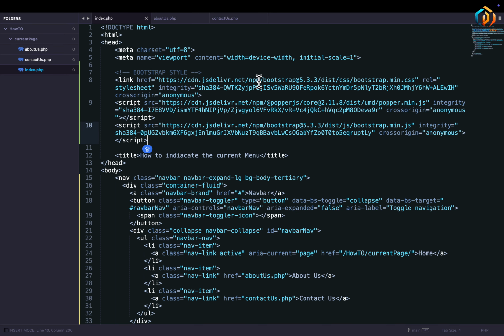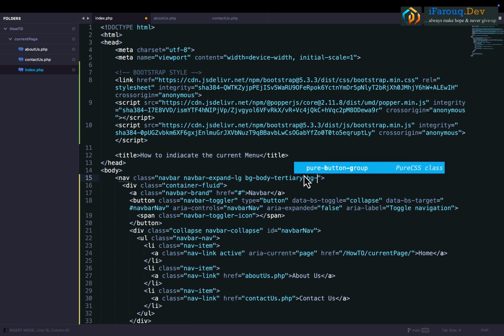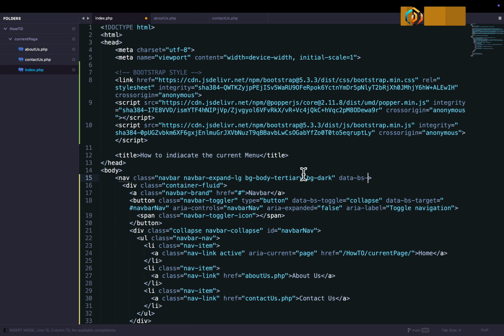Here it is, and this background should be dark. So to do that, I'm going to add some new classes here under nav. I'm going to say bg-dark and data-bs-theme="dark" as well.